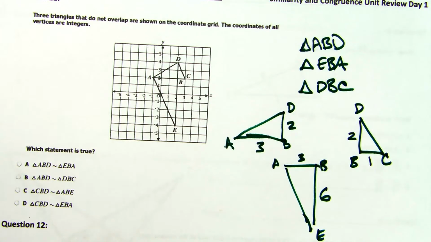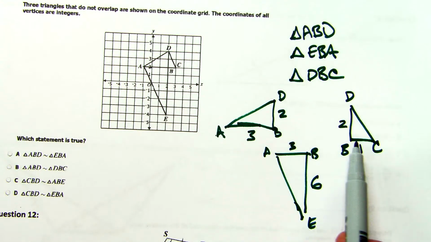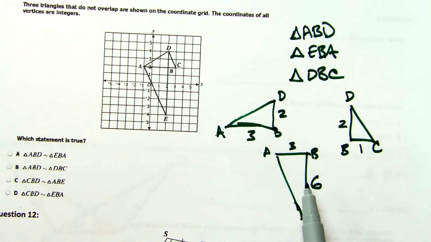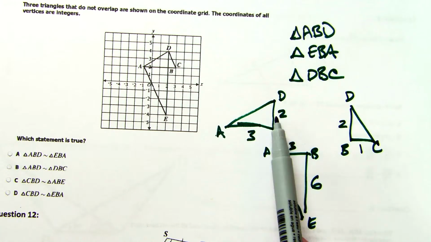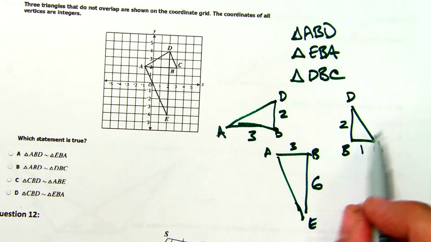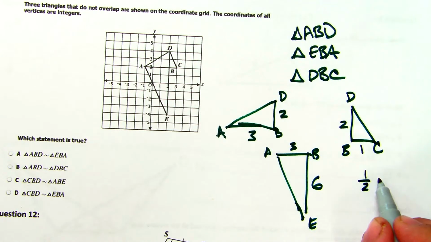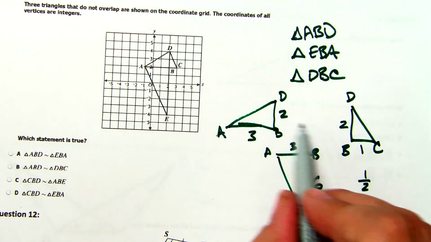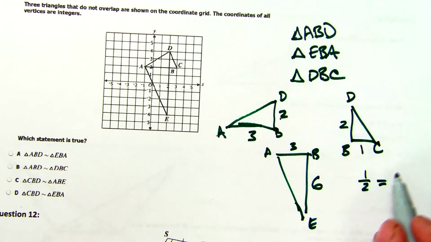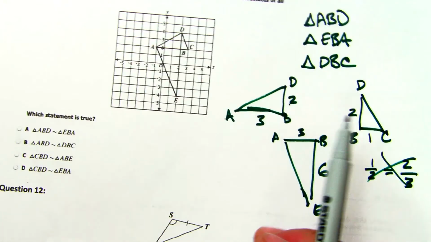Well, it's going to have to be the same ratio of side to side. So we've got the legs of three right triangles. The short leg in this triangle would have to go with the short leg in this triangle, and the short leg in this triangle. So if these two, DBC and ABD, are similar, then I would have 1 over 2, short leg over short leg, equals long leg 2 over long leg 3. Does 1/2 equal 2/3? No. So that couldn't work. Check the other one just to make sure.